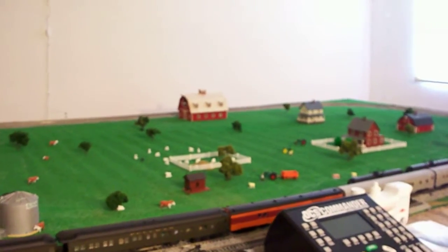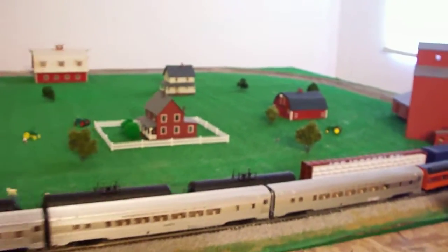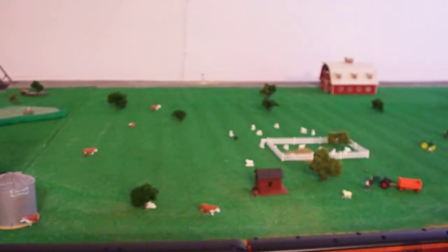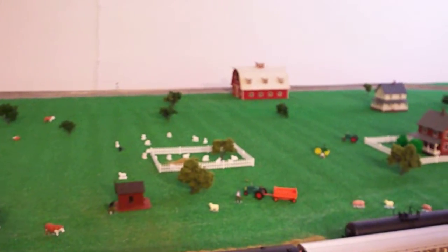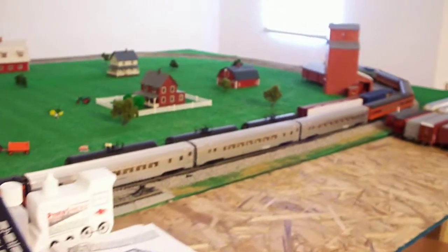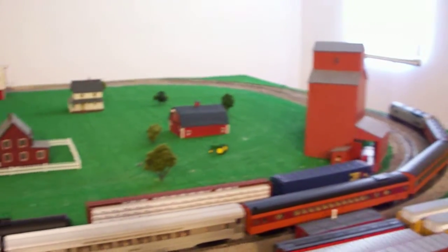Now this table was built with kind of bad wood. We kind of got a raw deal on the wood. Told the guy to get straight wood. He didn't do it, so it's got a bow in it, just a slight bow. So I have a lot of problems with this layout. That's why I set up the Model RR test track to kind of run trains without having to fidget with derailments and stuff all the time. But when it comes to my more serious videos, I'll run them out here anyway.